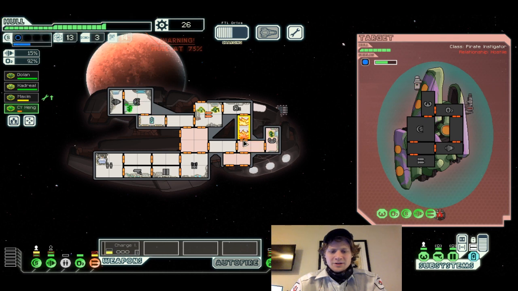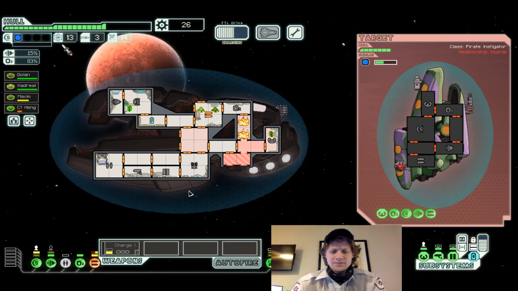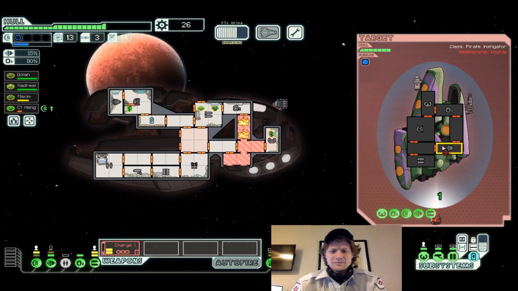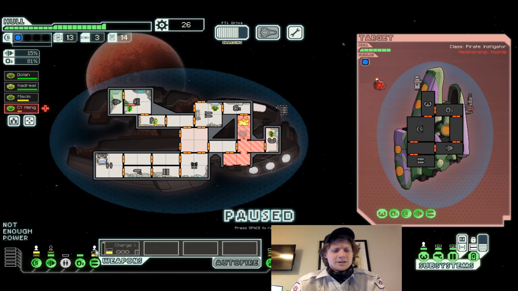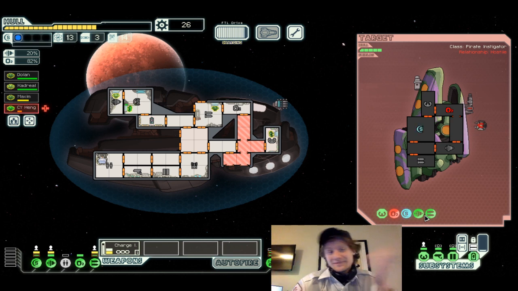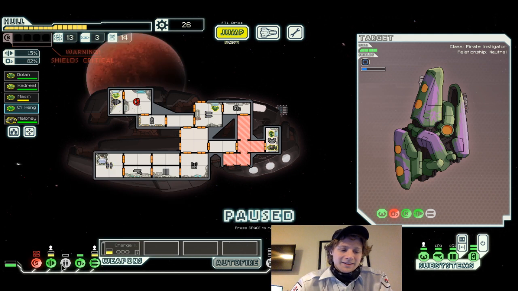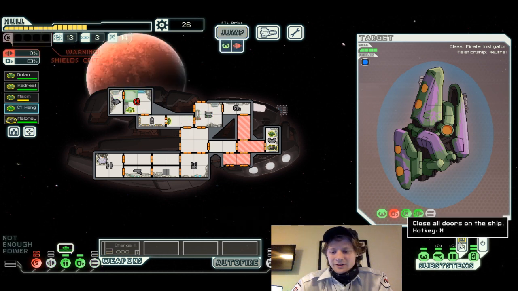Bad. So this ship's hard. Nice dodge though. Everyone back to position. Come on. Cool, about to run out of power. At least we got the auction system. Yeah, we surrendered where we're slaves tribute yet. God damn it. Thanks for the extra little bit of damage though. I appreciate that. That's real cash money. Let's close the door. Open them up. There we go.